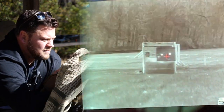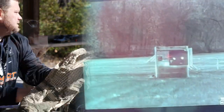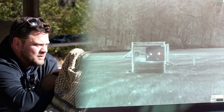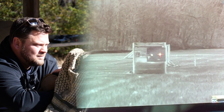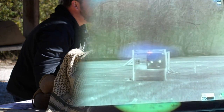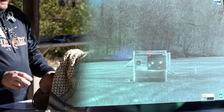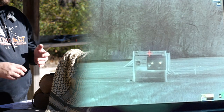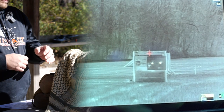All right, let's try another one. Here we go, sending at 100 yards. Safety on. Either way, you guys are getting the idea of how this works. Pretty simple and straightforward. If I could actually look through the scope, I could do this in probably two or three shots. Okay, I'm almost in the foot warmer, so I'm gonna call that good on screen, but that should give you an idea of how to zero this as a weapon mounted optic. Pretty straightforward, really, pretty easy.